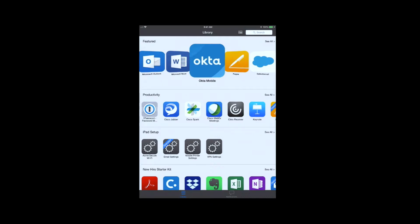The big thing when you push out applications through self-service is you want to make sure that your MDM provider gives you the ability to remove that application. That way, let's say somebody comes up and there's no space left on a device, you could go into self-service and remove that application so you could gain that space back. And I'll touch on a solution for that in a little bit as well.